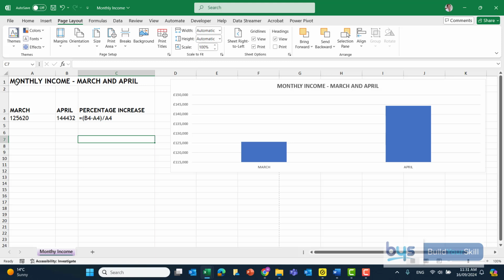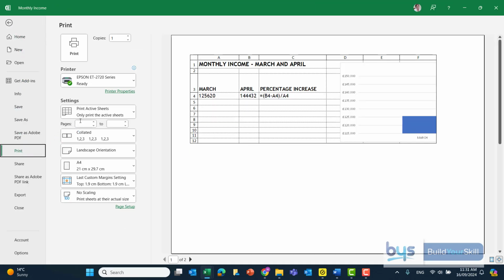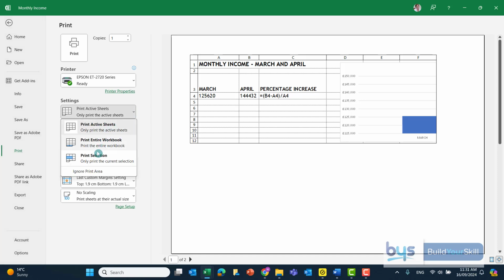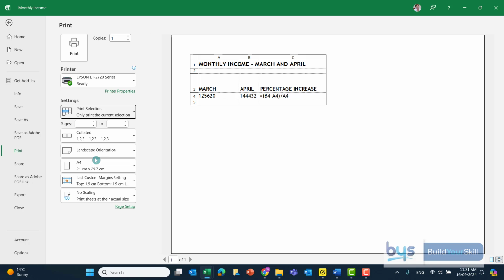Ensure the formula is visible. So for this one, I would actually just highlight the wee bit of information there. I've got to show headings. I happen to be in the page layout anyway, so I'll click on the headings. The orientation, we're still on landscape. And if I go to File and then Print and Print Selection, remember, that's only what I've highlighted, then that again is page 1 of 1 and everything's there that we need for the second printout. So that's how we do task 2C.